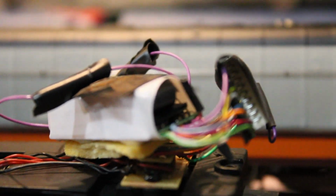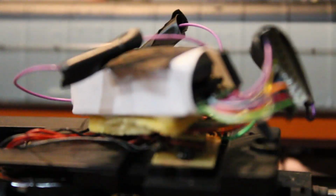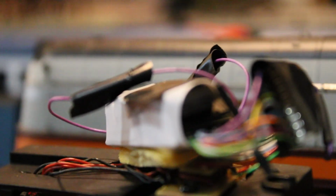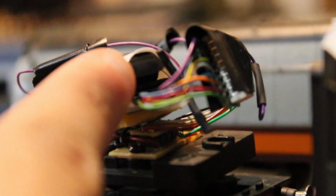Right, I have the model stopped right now, and as you can see, this white sleeve right here is preventing the tender shell from getting onto the tender chassis. So I think the reason why is because there's a piece of foam in there. I don't know if you guys can see it, but it's right here sitting on top of the decoder.